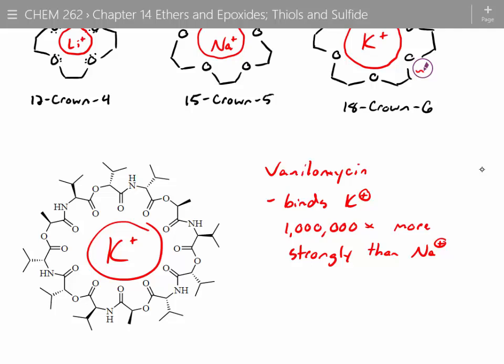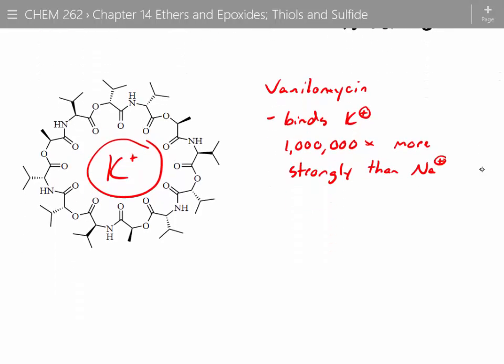So we're studying a lot of these host-guest systems because this is how our body works, right? Our body needs to recognize not only other neutral molecules, but oftentimes charged molecules or ions. So in this case, vanillomycin will actually wrap around potassium and be a potassium transport agent. And because of this, it makes a super potent antibiotic. And so it's one of the only antibiotics used for some of the exotic respiratory syndromes that you've heard about on the news, like Middle East respiratory syndrome and things like that. They save these as last resort drugs because they have a very novel mechanism of action where they disrupt the ion balance across cell membranes.